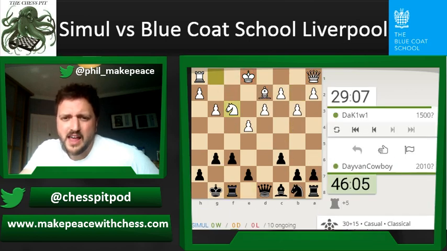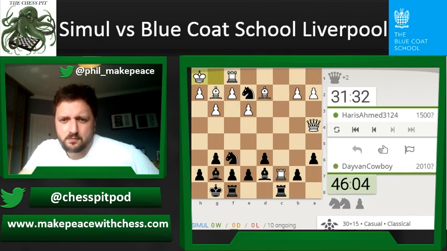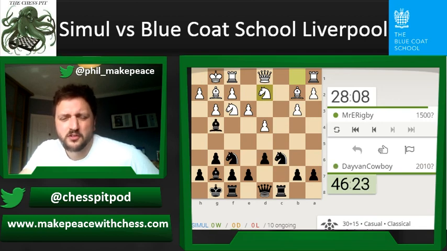So a little check there. And I'm going to try and get the rest of my pieces going on this board. Okay, so king moves out of the way. I think I just win a piece. But that knight on e2 looks a bit marooned, so perhaps not.